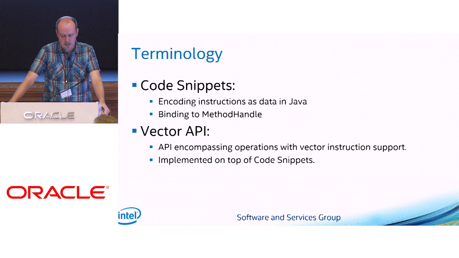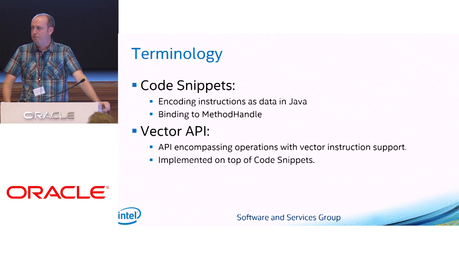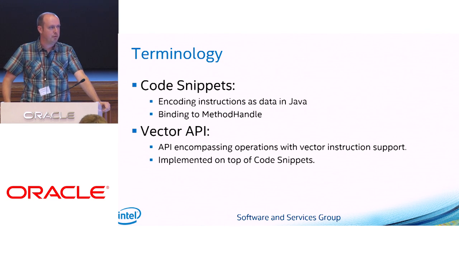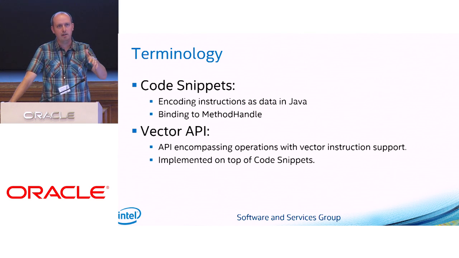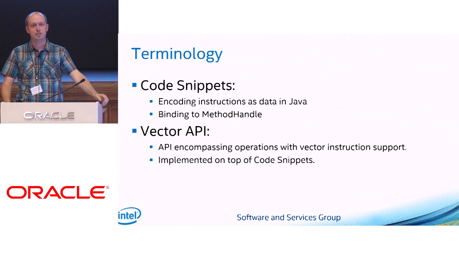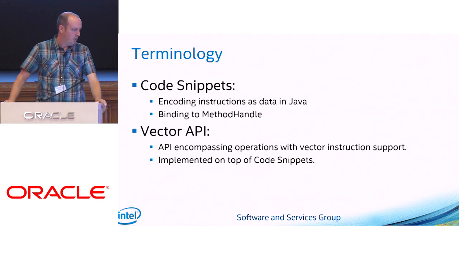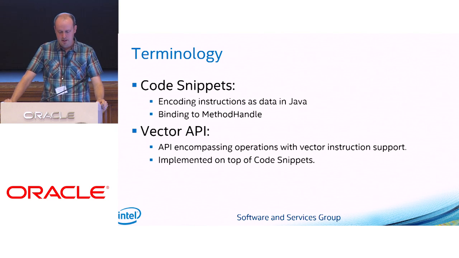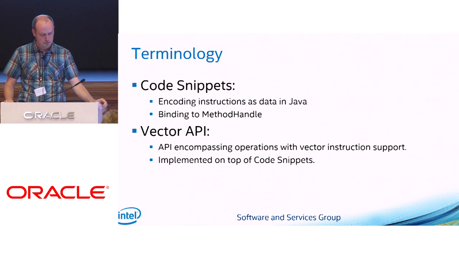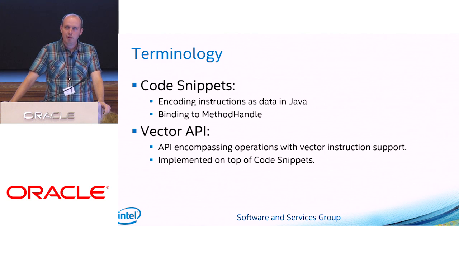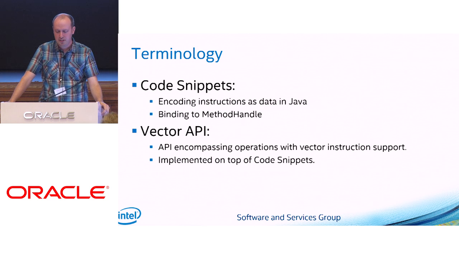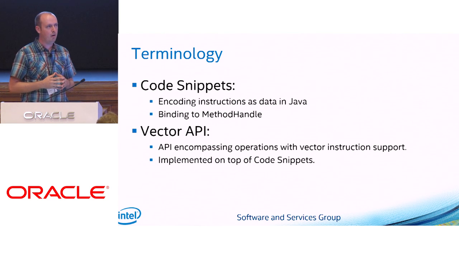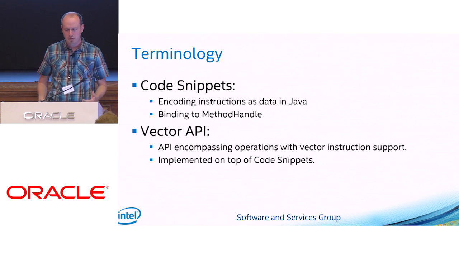Since the ultimate goal of this API is to be cross-platform, it needs to be sufficiently removed from a particular architecture, but still straddle that line where it doesn't impose an additional performance penalty in so doing. So it's implemented on top of CodeSnippets, and the challenge of our work so far has been to make sure it doesn't come at a significant cost. So there's a number of explorations that we're engaged in right now to investigate what's usable and what is feasible.